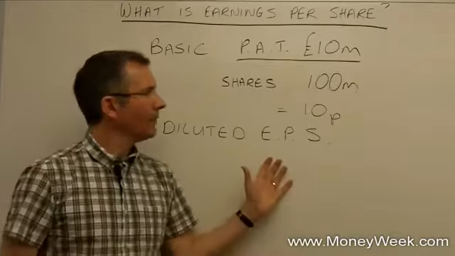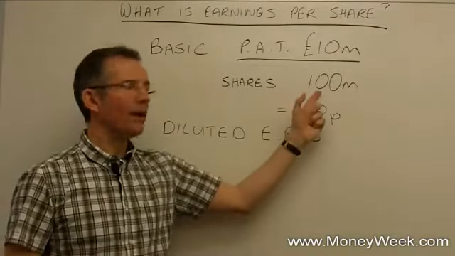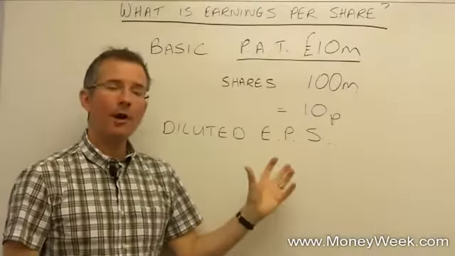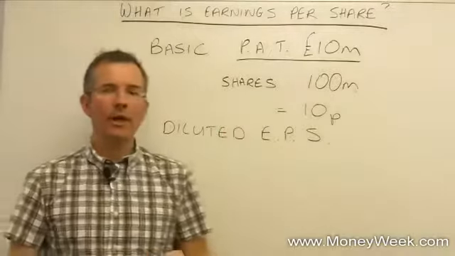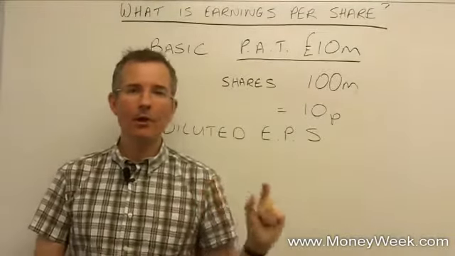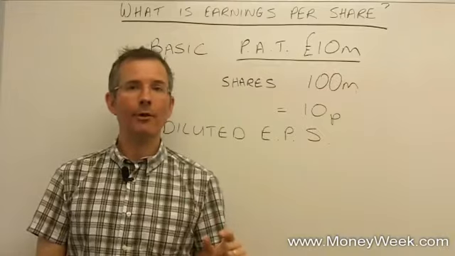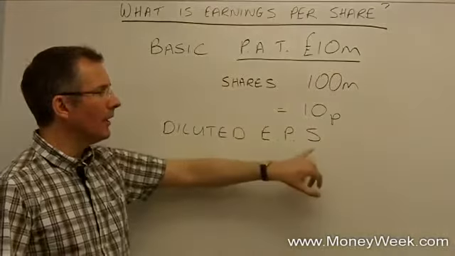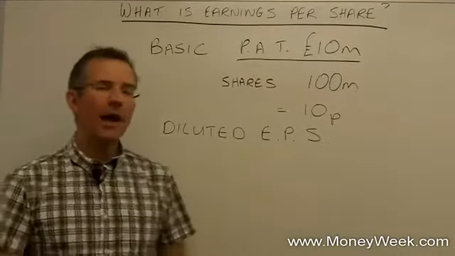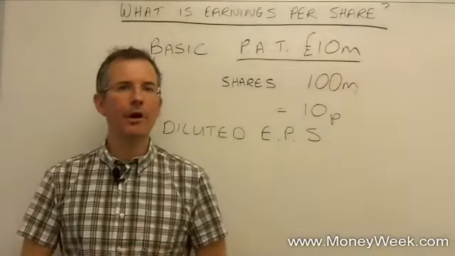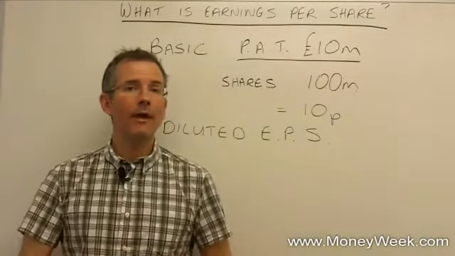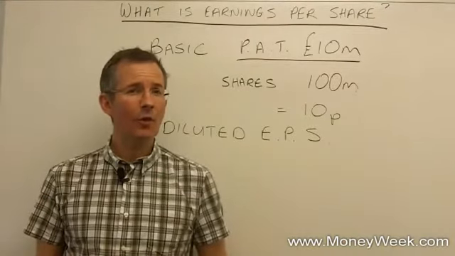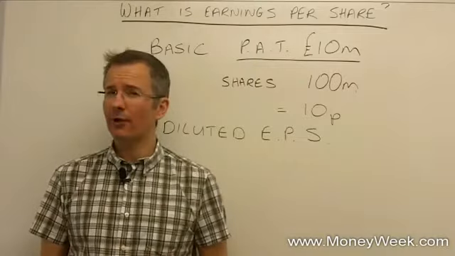Now, what that does is it says, well actually, do we have the full picture here? Is this a true earnings per share figure or not? And the full picture means, how would this look if all potentially dilutive events in share price terms happen now? And so what we're saying there is, what if, for example, there are share options outstanding? Some of the directors may have the right to demand new shares as part of their pay packet. They haven't exercised that right yet, but what if they did? Would that change earnings per share? And do investors need to know the effect?